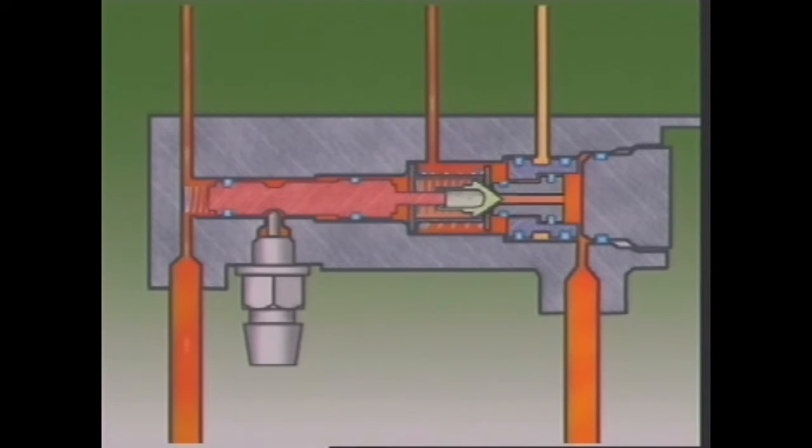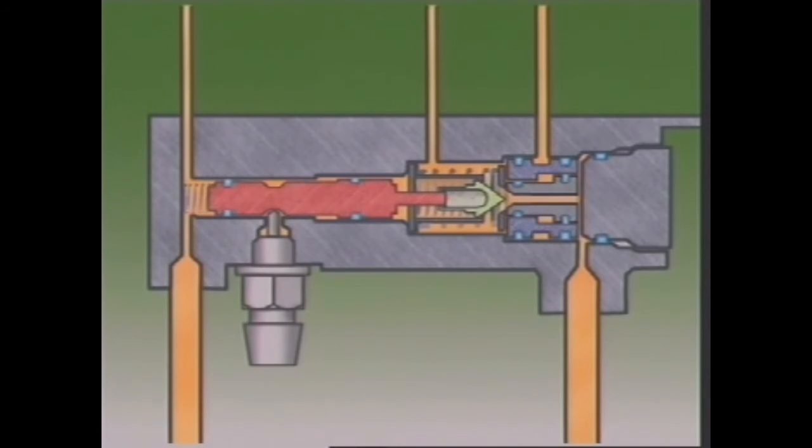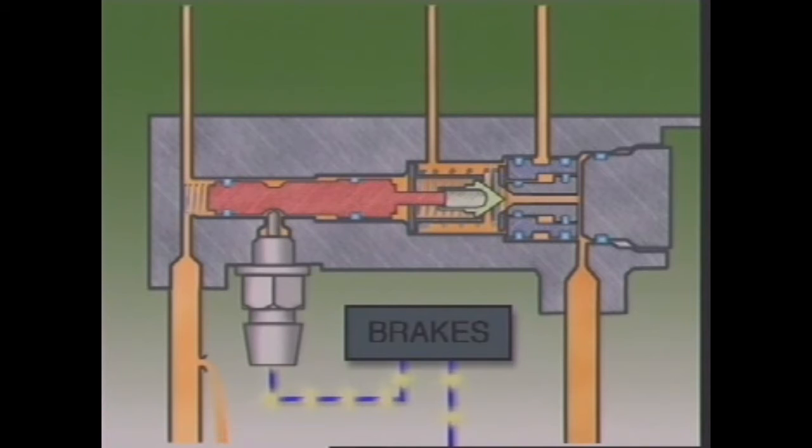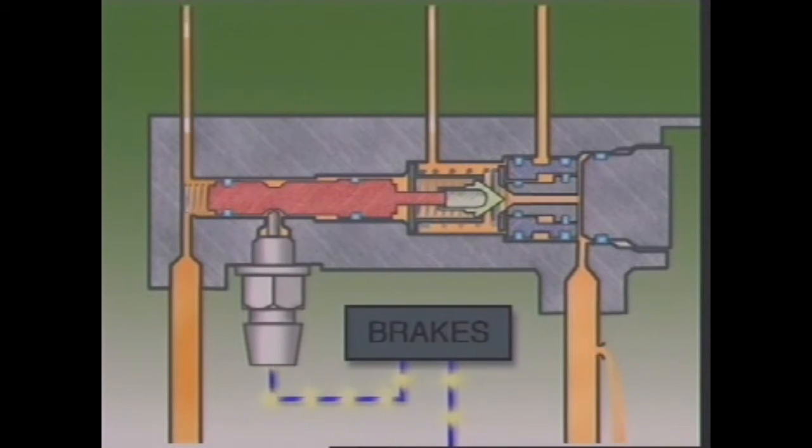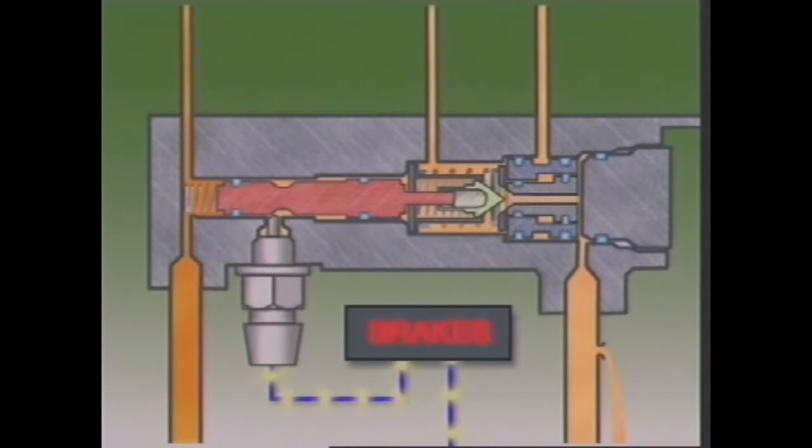When the pedal is released, the pressure of the rear brake fluid unseats the poppet valve, letting fluid return to the master cylinder. The pressure spring now returns the poppet piston to its relaxed position. Should the front brake system fail, the warning lamp spool moves forward, taking the poppet valve with it. Pressure in the rear brakes rises and the piston moves forward, but it can't seal on the valve. Should the rear brake system fail, the warning lamp spool will move backwards to activate the warning light. The proportioning valve doesn't operate in this situation.